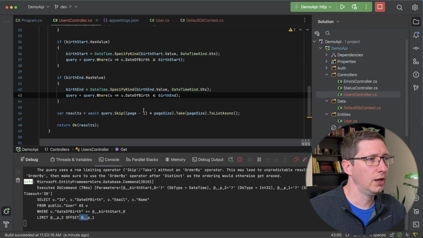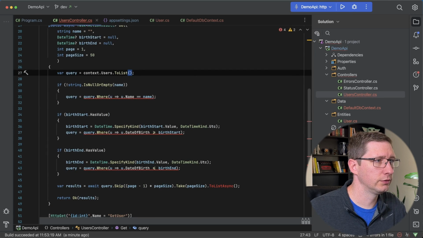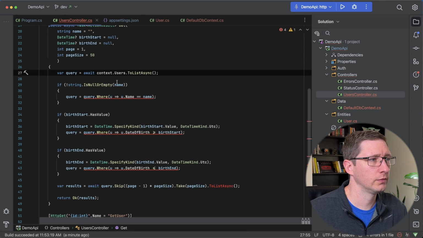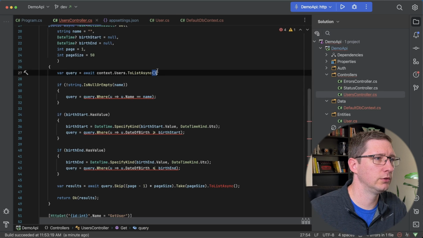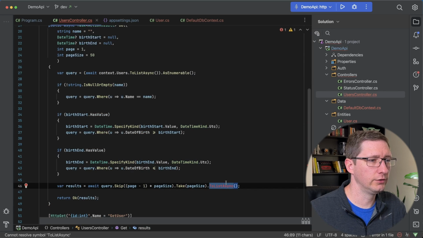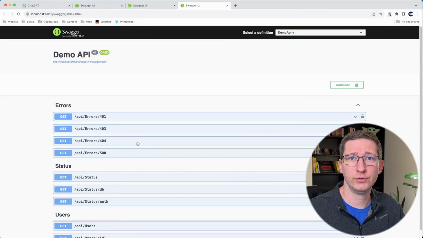Now if I stop this, and if I make one little change, if I call toList, so what I've done is I've changed this to await the call to a ToListAsync for the users. And it's complaining about these not being IEnumerables because the where clause is going to be on an IEnumerable. So I'm just going to really quickly change that. And then you can see also down here, it's complaining because I'm trying to turn this into a list again. And now let's go run this and see how the SQL statement is different.